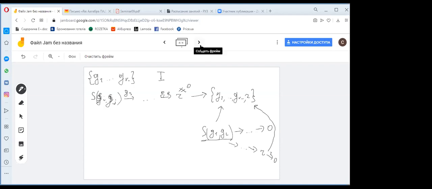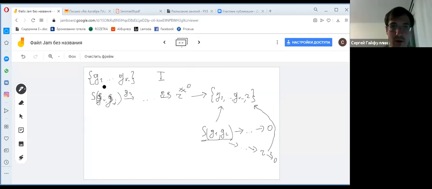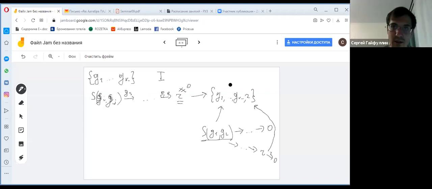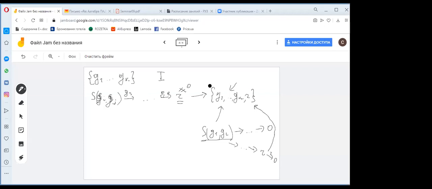I have a question. Yes. So if we have added the R to our system and then try all other pairs, does it prove that the initial thing is a Gröbner basis? No, the initial one is not a Gröbner basis if we have a non-zero R, but this one may be. Maybe this new system is not a Gröbner basis, then I have one more non-zero remainder R to add there. Okay, I see.